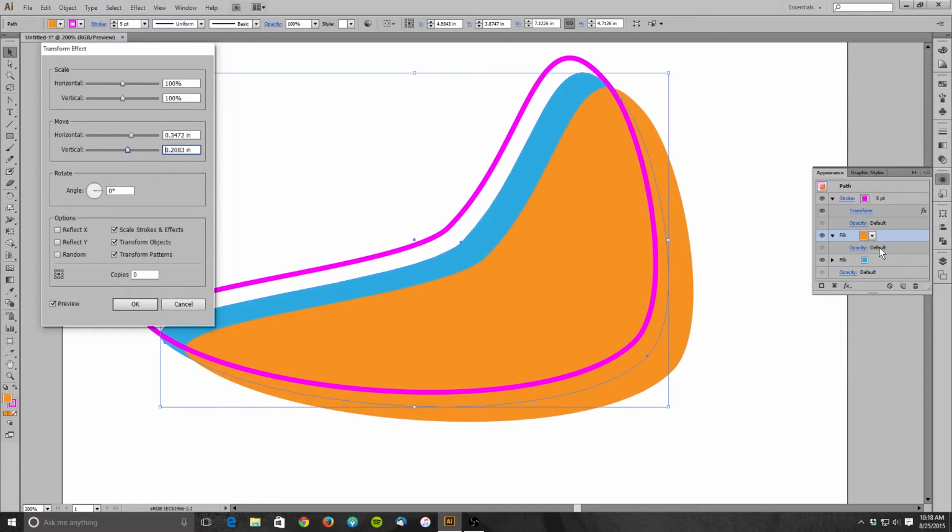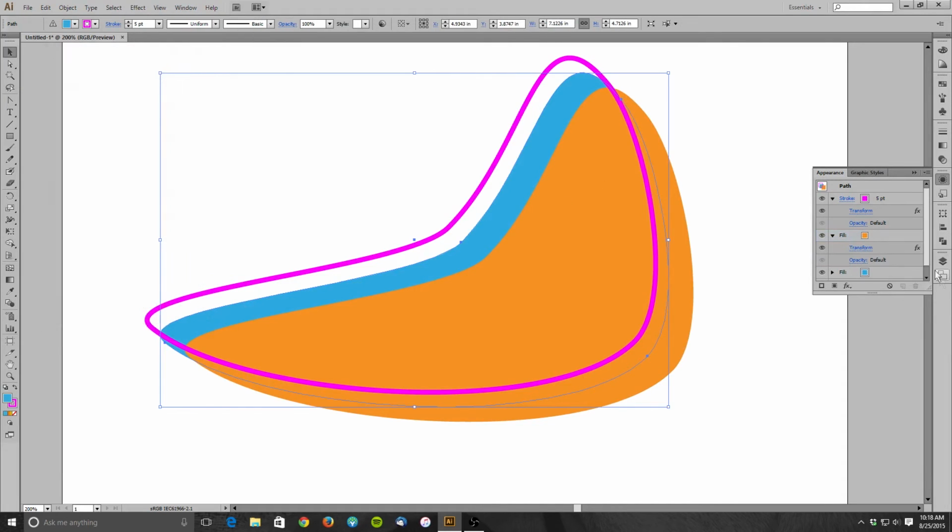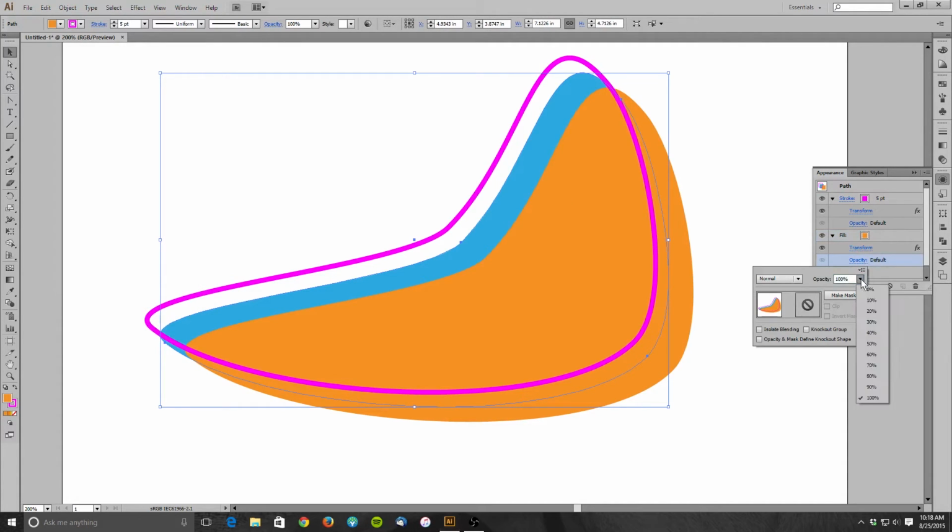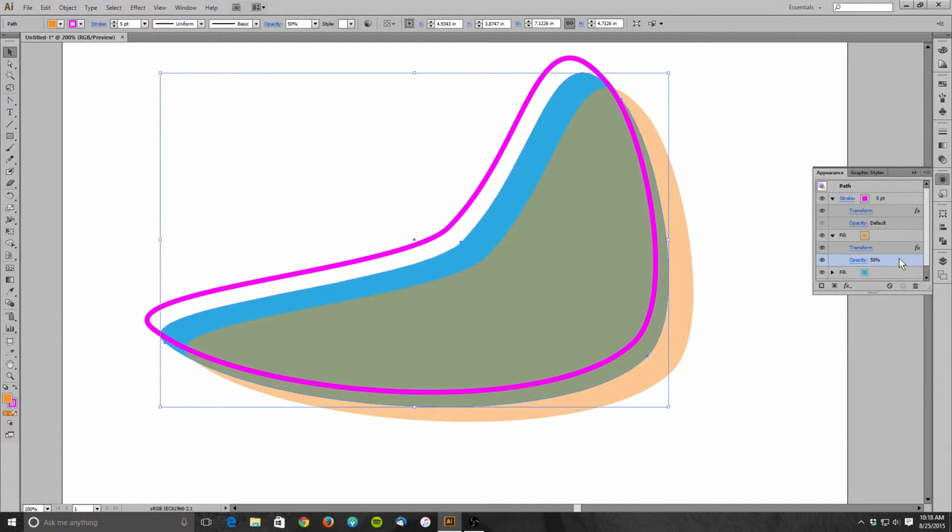But this time we want to change the opacity. So after I get that done, let's go ahead and get a little fancy with it. Let's go to opacity. We'll change this down to about 50%. But you can see where I'm getting at. You can keep adding things and adding things and do some pretty interesting things with it. So I'm going to say that I'm done with that.